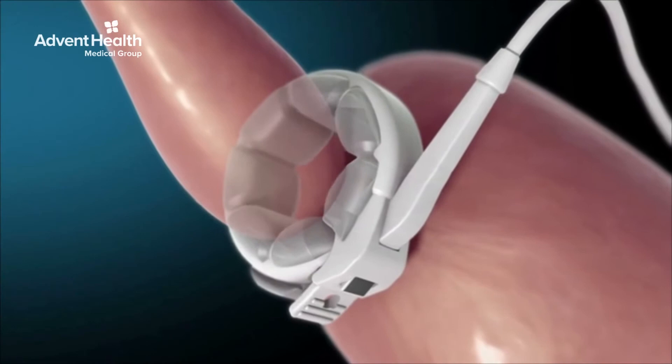We offer conversions from the lap band to other weight loss surgeries, including the laparoscopic sleeve gastrectomy and the laparoscopic gastric bypass. We use five or six little camera incisions to go in, take the old lap band out, take down all the scar tissue, and then convert to a much better operation.